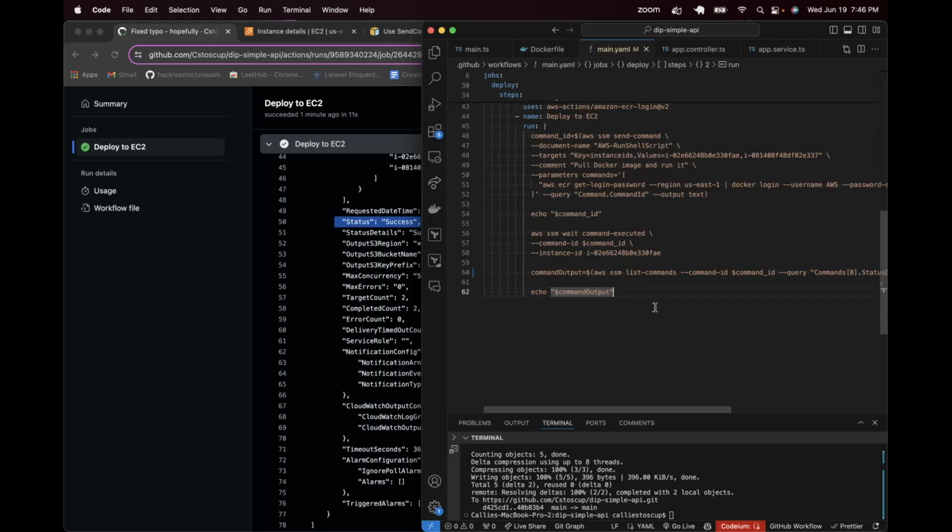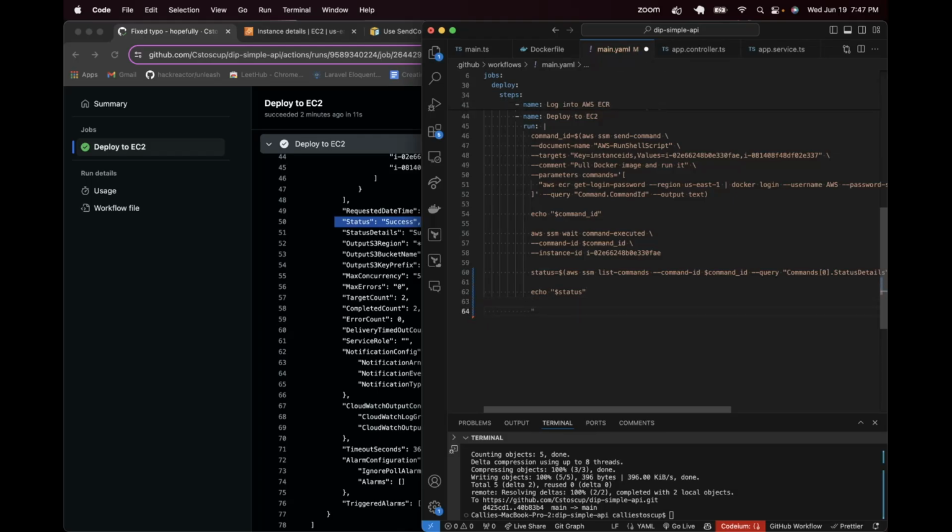The next thing we want to do is check whether or not our command output is that status, right? So I'm going to rename this, and I'm going to call this status.